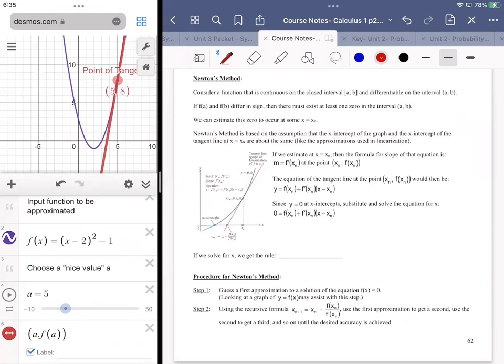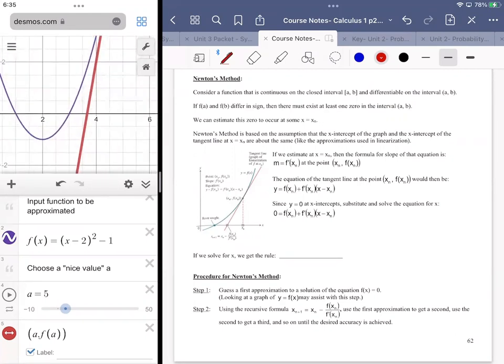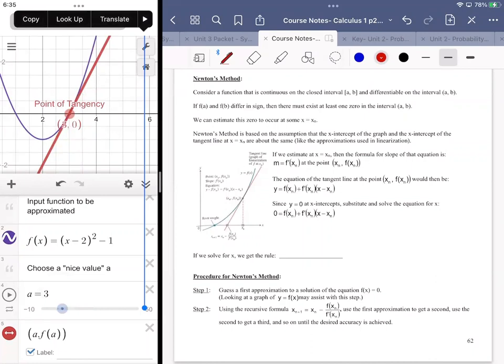But an application of this that's pretty cool is if we do that around the x-axis. Right? So we bring it down around the x-axis. That point of tangency could help us determine the roots of the function. Right? So what we would do is we would take our linear equation, so just L of x is equal to f prime of a times x minus a plus f of a.